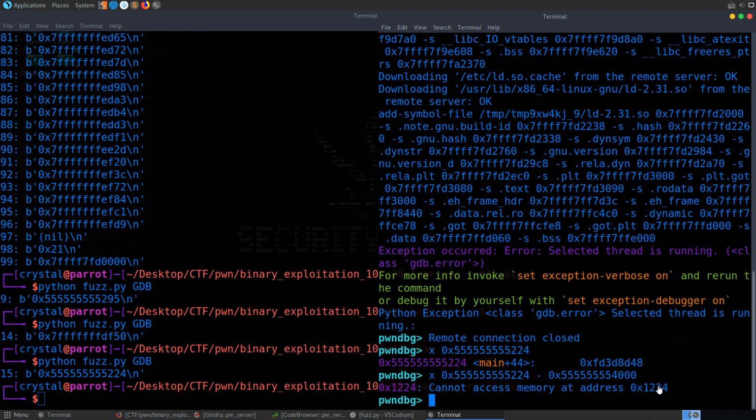So if we put together an exploit, we're going to say, alright, leak the 15th element off the stack and then subtract 1224 in hex, and you've now got the base of the binary. So if you want to then find your way to another function, all you've got to do is add the offset of that function, and that'll be you there.